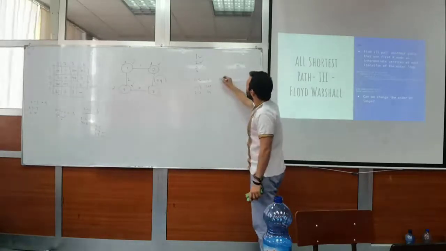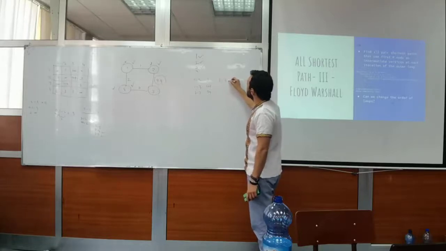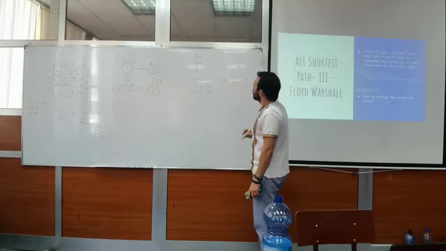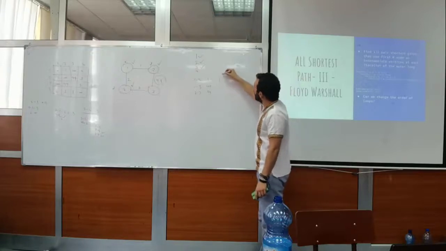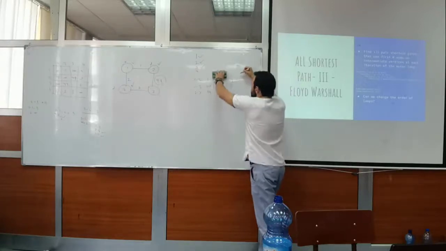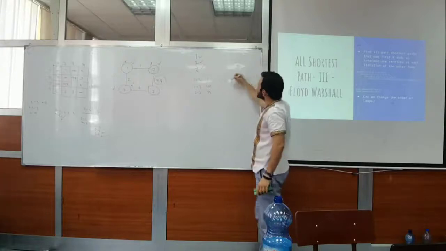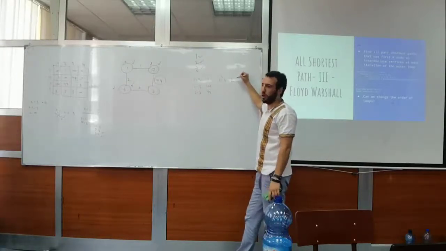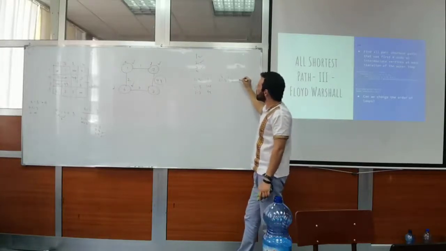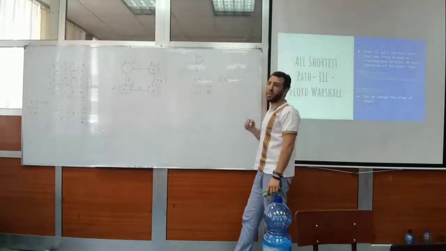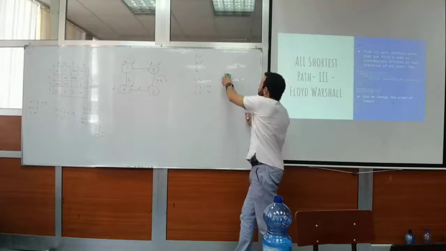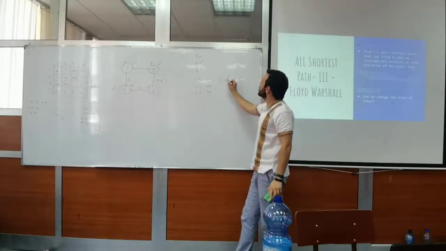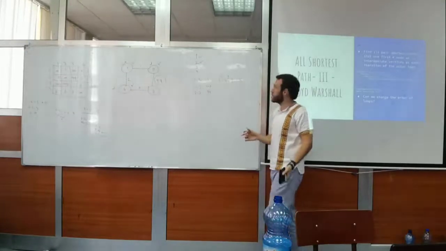So, now we are considering 1, 4, 2. What is the distance between 1 and 4? It's easier to write it, it's 3. What is the distance between 4 and 2? 5 couldn't beat 1, therefore I couldn't get any update from this one. 4 and 3 actually. What's that? 4 and 2 is 3. Okay, so 6 couldn't beat 1, therefore no updates.